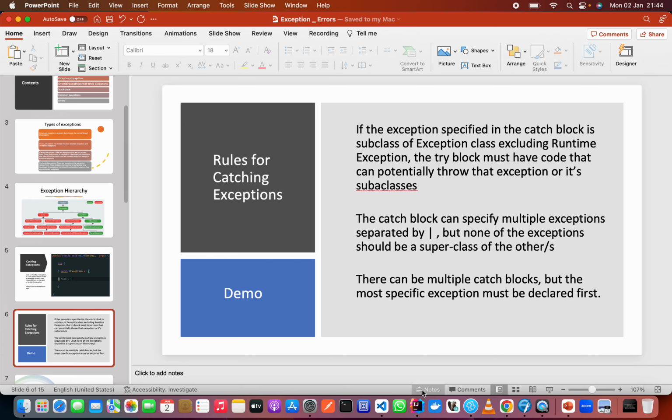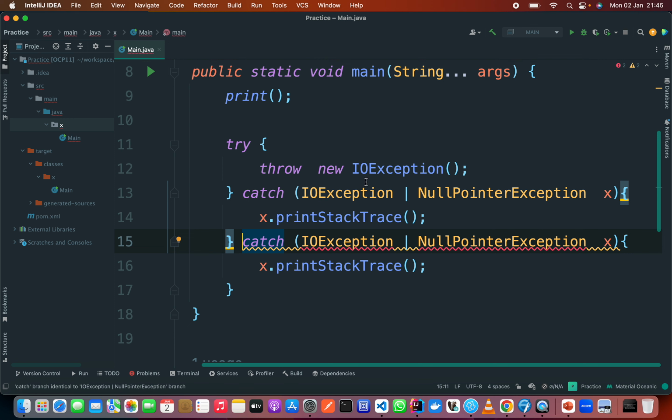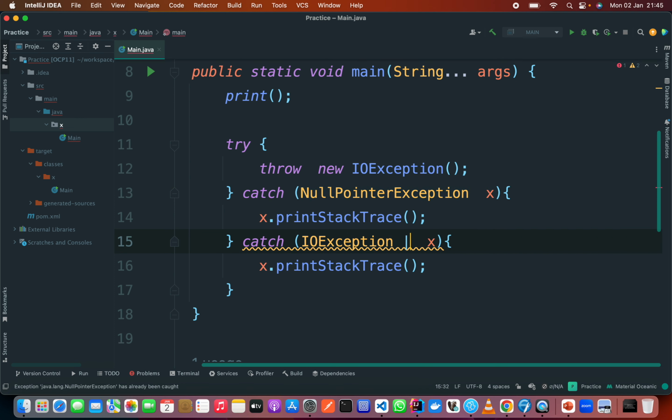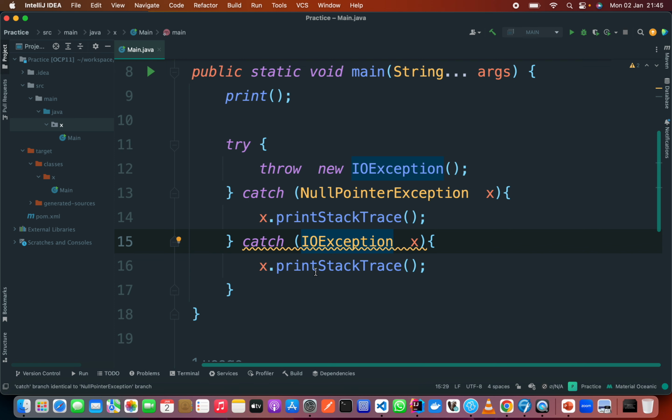Then the other rule is that there can be multiple catch blocks, but the more specific must come first. So this means that if you have a case where you're throwing multiple exceptions, you want to separate your catches. Let me just use runtime exceptions.